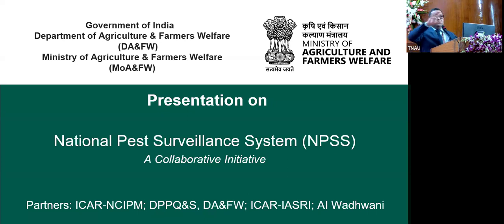AgriStack is again a functional kind of DPI where you will have three components. One component is the farmer ID. Now the question comes, why do you have so many IDs? You already have an Aadhaar, you already have a PAN card, but Aadhaar doesn't tell you what you are doing, what your profession is. But a functional ID of farmer called AgriStack will tell you that he is a farmer, he does farming. Now where does he do farming? What is the land that he has got? There are two important things.